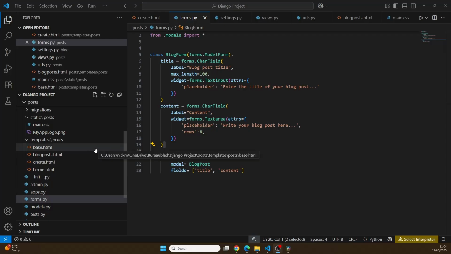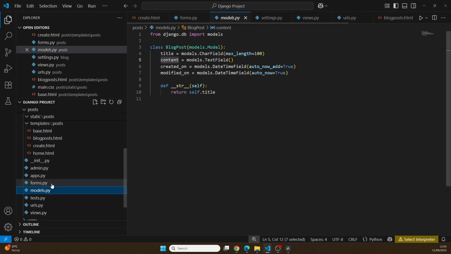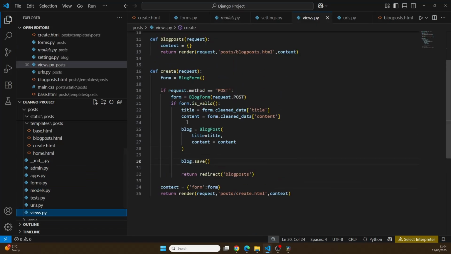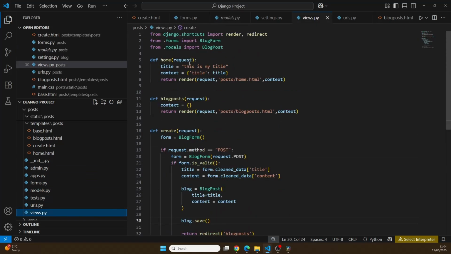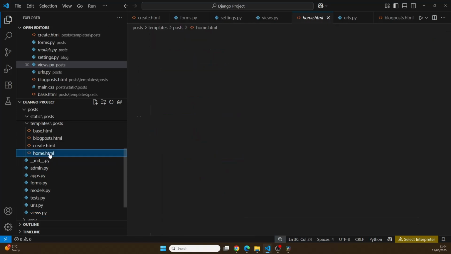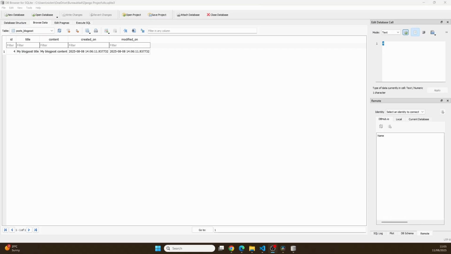So we are now in our code and we want to make sure that all of the data that we store in this blog post model is actually being loaded into our view of our homepage. And then we want to bring it from the view of the homepage to the actual HTML page called home. Now, if I check the content of my database in the DB browser, I notice that we have one blog post at the moment. So the first thing that I want to do is make sure that we can load this information into our view and display that on the homepage.